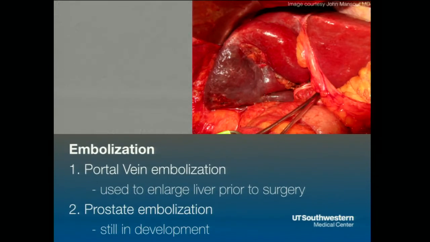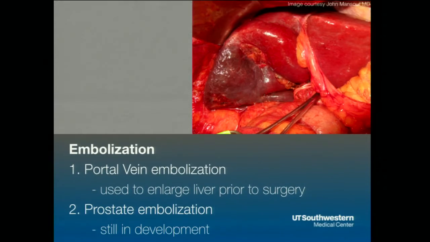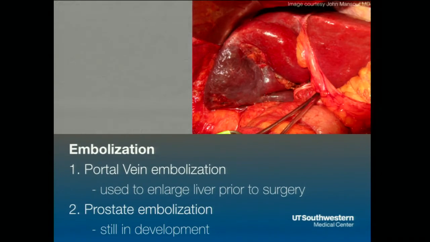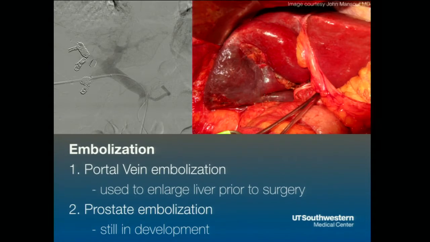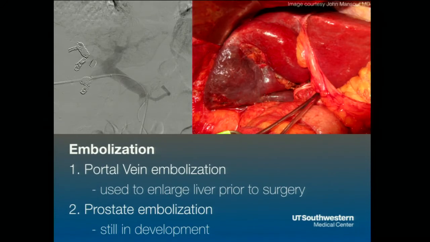Embolization is where we take particles or coils and block off blood flow. We've been doing this in trauma cases for years. One of the new indications or advancements in this technique is portal vein embolization, and it's something we do in conjunction with our surgical oncologist here. Basically, we block off the portal flow to one half of the liver. The other side of the liver that's still getting portal flow hypertrophies significantly in the following 4 to 6 weeks, up to 20 milliliters a day.